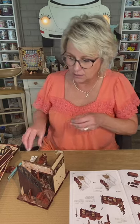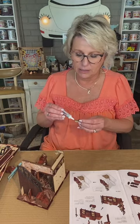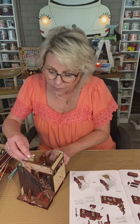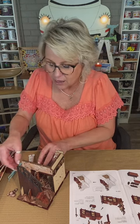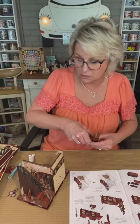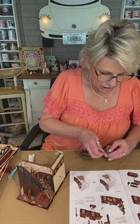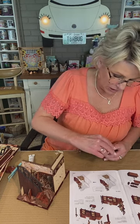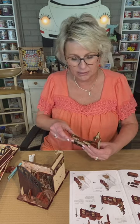It's hard when it's not secured yet, but I'm going to go ahead. This kind of is a little wiggly in the hole, so let's go on and put it in here. A little glue in here. Oh. Wait a minute. Everybody, hold your horses. Hold on to what you got. There we go. Okay. We're back. We're back in business now.